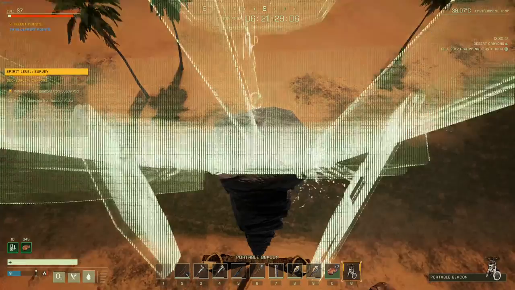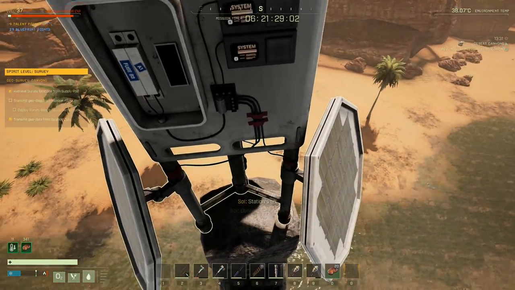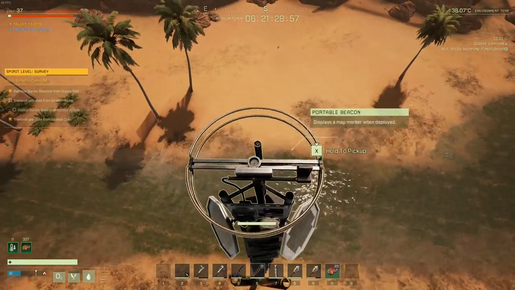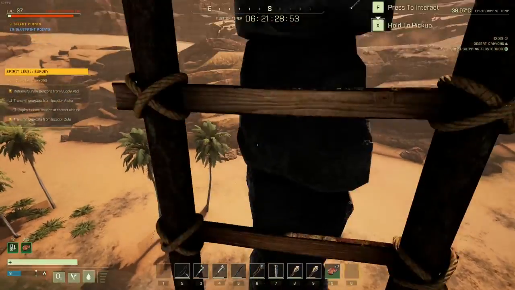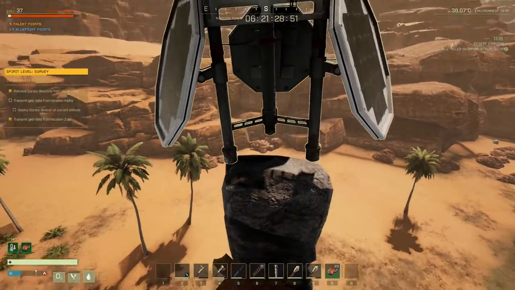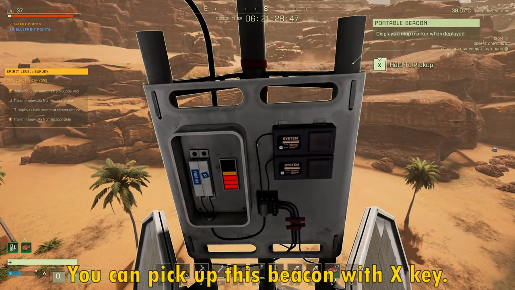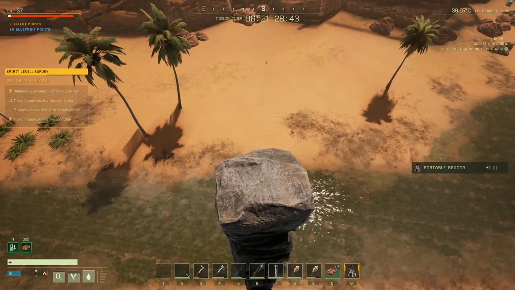Go back a bit. Let's place it here. Station's on. Connection's good. And here we go. So, oh my god. Ooh, careful, careful. Oh boy. That got really, really not good.